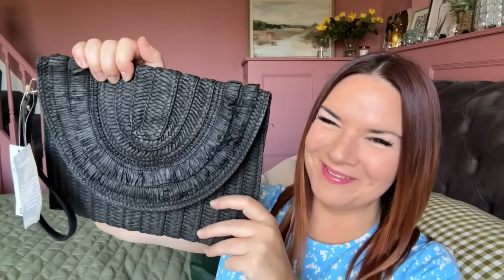And there's just a little bit about it. It said it may transfer. Please note that due to the nature of this fabric colour, it's really boring. It just means it might transfer to your clothes, and that wouldn't be such a good thing. So maybe I'll just take this out when I've got a dark dress on, because you wouldn't want that all over your dress, would you? But I'm sure it'll be fine. So £1 for this lovely bag.